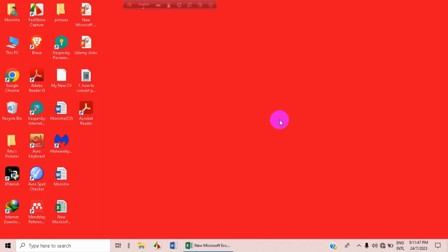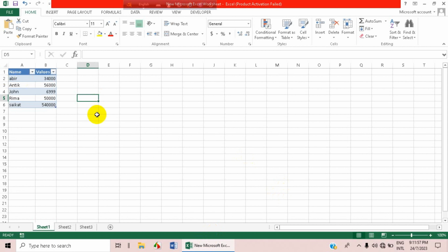In this tutorial, I'm going to show you how to remove table formatting in Excel. So open an Excel sheet. Here you can see there is a table which is already created, and here you can see there is a little table. If I click outside of this table, then nothing extra appears in the toolbar. But if I click inside the table, here you can see there is an option of Design that appears here.